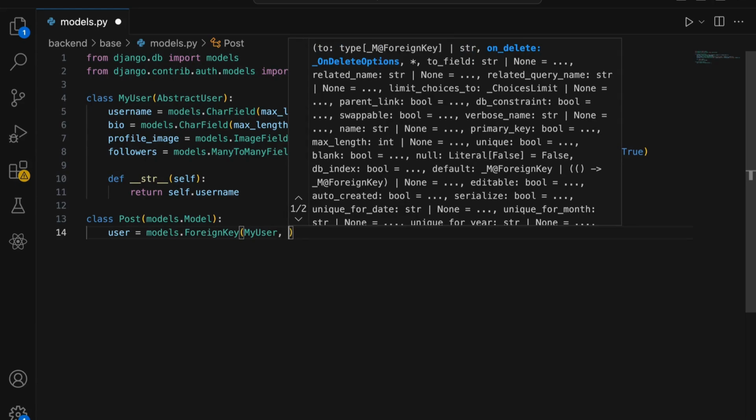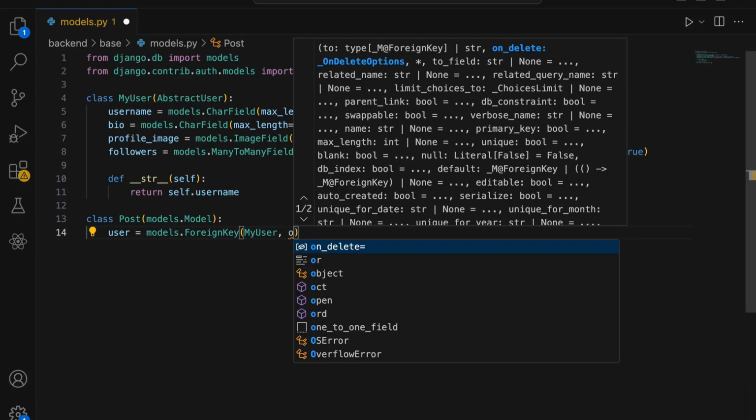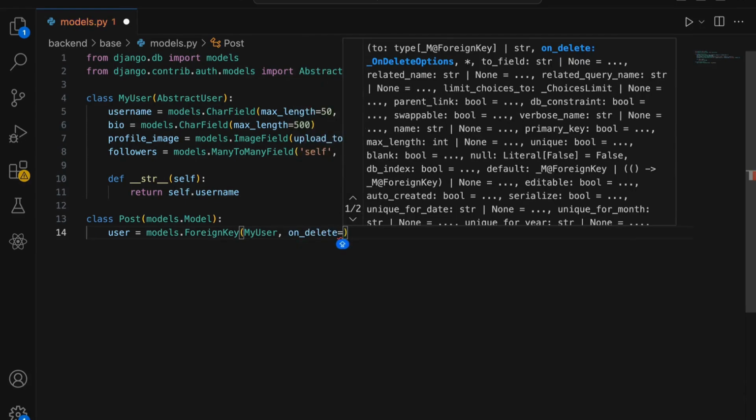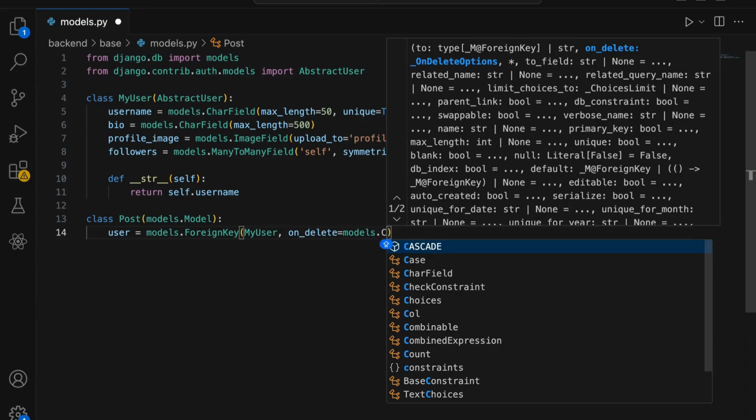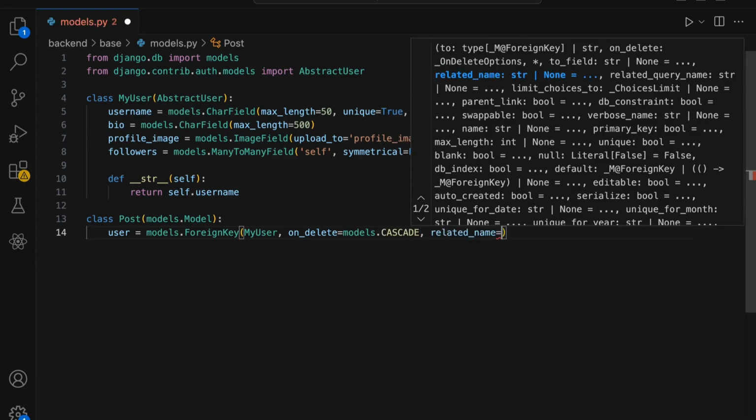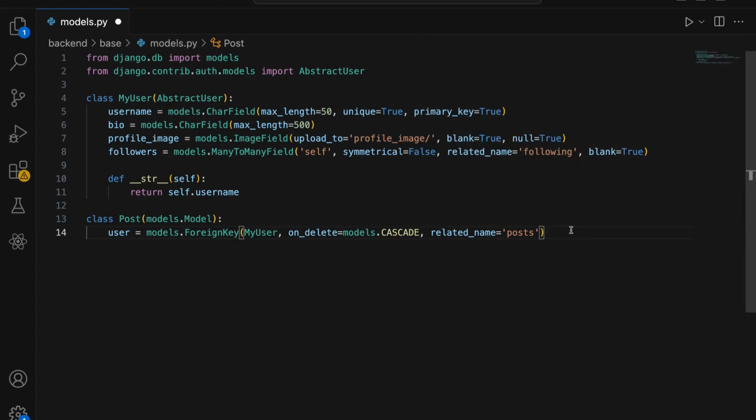Then we also need to state what happens if the user that owns this post is deleted, and if that happens, we want the post to be deleted with the user. So on delete, we'll do models.CASCADE, and then we'll give it a related name called posts, and that means we can access the user's posts directly from the myUser model, and we'll be using that later.